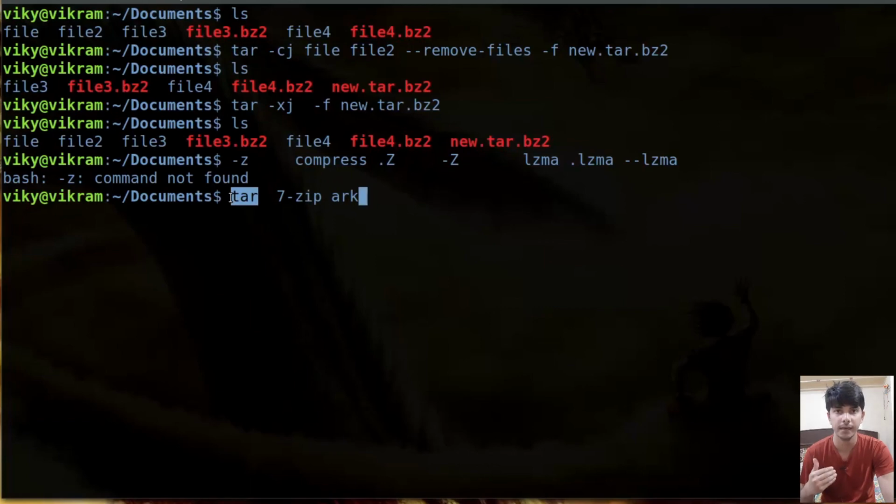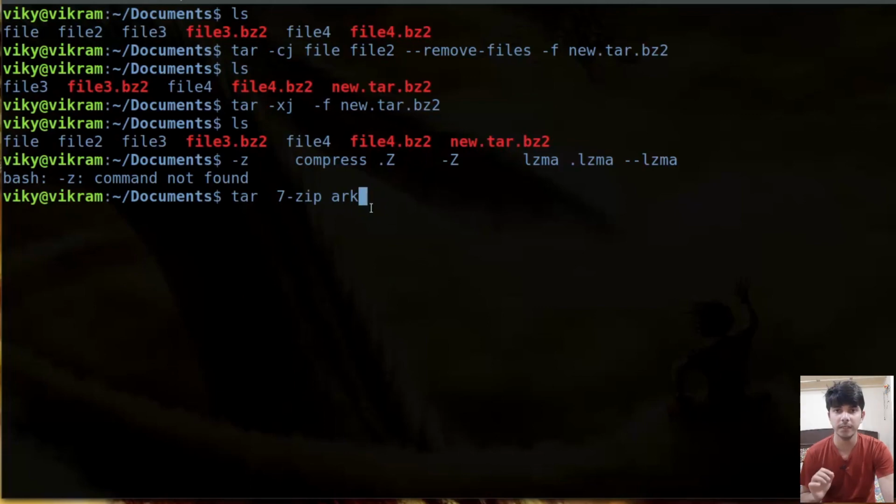Just like there are different programs to compress the files, there are different programs which are used to archive the files. So keep this point in mind that you may encounter an archived file which has some other extension. In that case, you might have to use some other programs also. For example, if the files have been archived with the 7-zip program, then you might have to use the 7-zip program to unarchive the files.